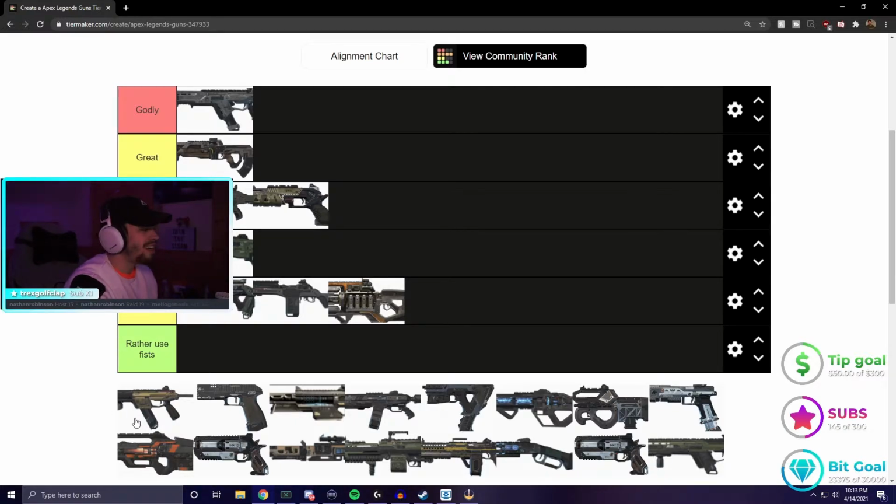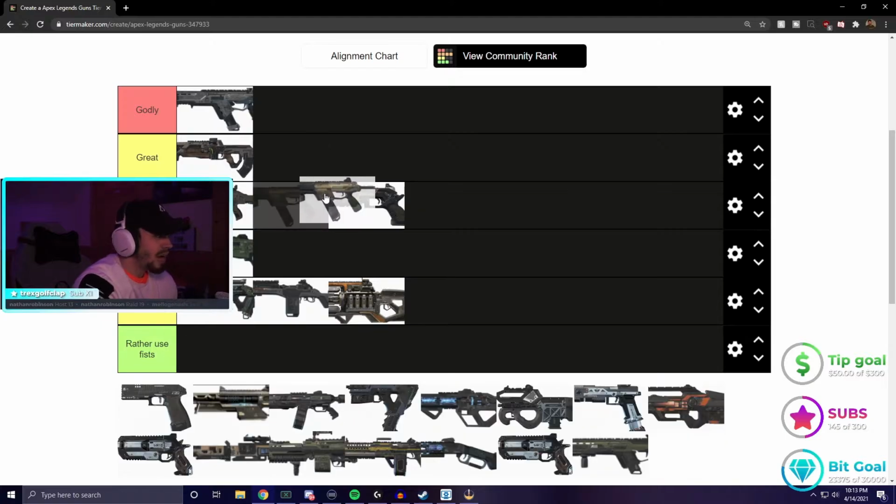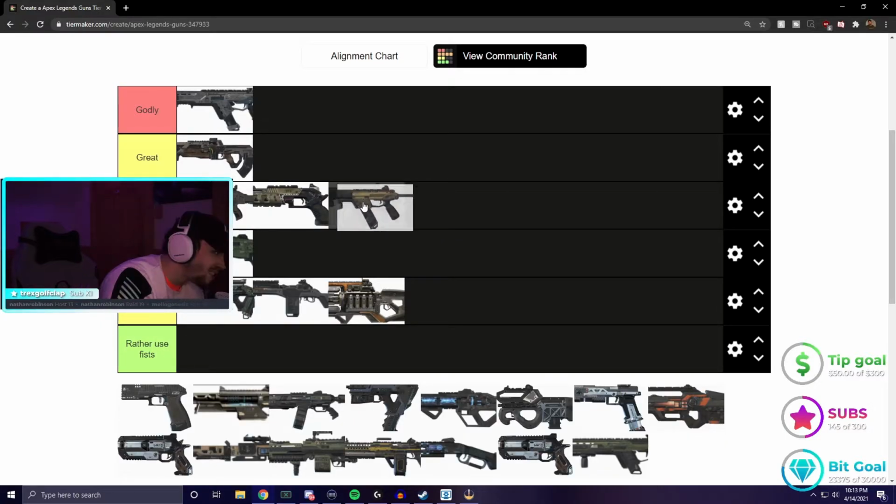Next up, we have the R99. Now, this might be one of the most fun guns in the game, but also one of the most overrated guns in the game, because it's so flashy, it's so fast, and you can shred and one-clip people, right? It's great for clips, but is it actually that efficient? It's a very high risk, high reward gun. I'm gonna say the R99 is good.